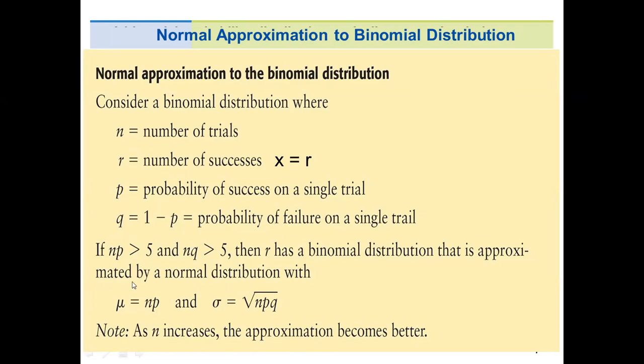This next part, that n times P is going to be greater than 5 and n times Q, don't worry about this. This will be in play. This is not an issue. But what's important now is, he used to tell me what the mean was. He doesn't tell me anymore. My calculator has to calculate the mean. And how do we do it? We take n, which will be given to us, and multiply it times the probability of a success, P.